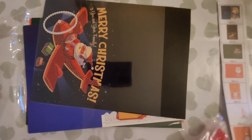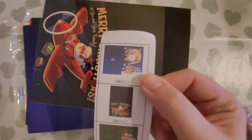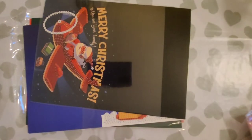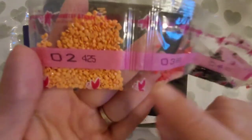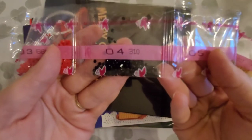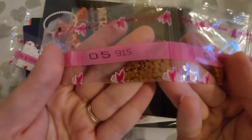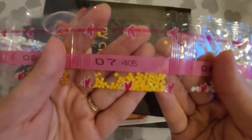So I won't show you all the bags, so I'll just show you this one more bag. So this one is for this Santa. So many special drills in this one. These look amazing. Sorry for the crinkling. So we have 5200. Very nice. And we have these orange colours for the sack. We have 666 again, 310, 915. I love that the BMC codes are on these. 517, 405. That's a very nice bright yellow.